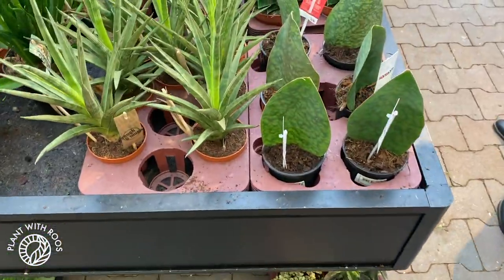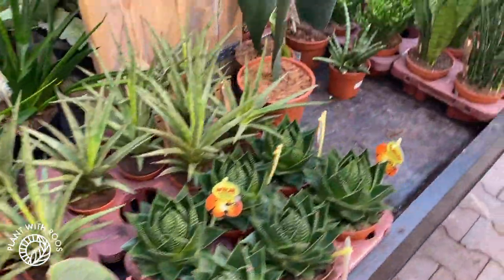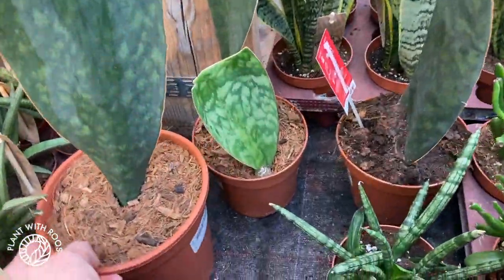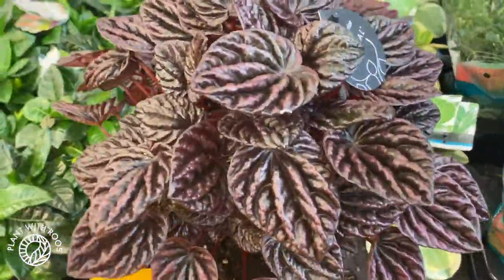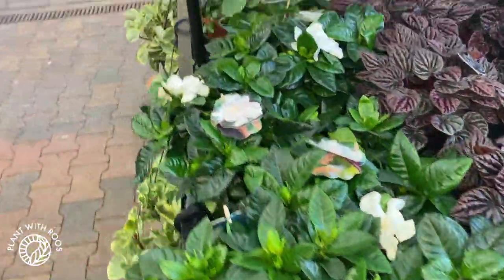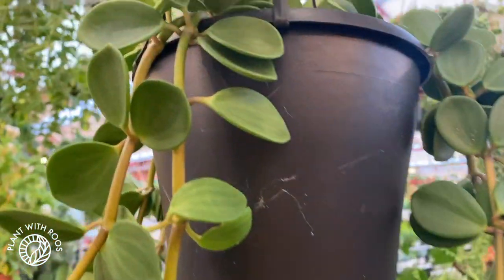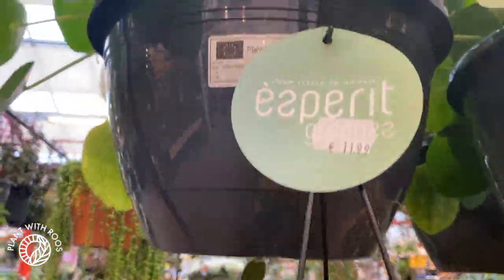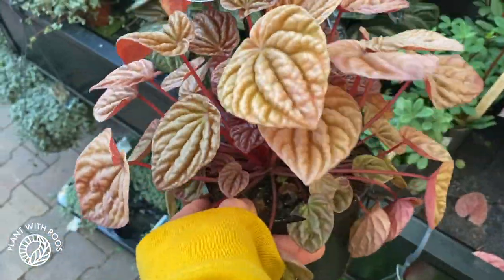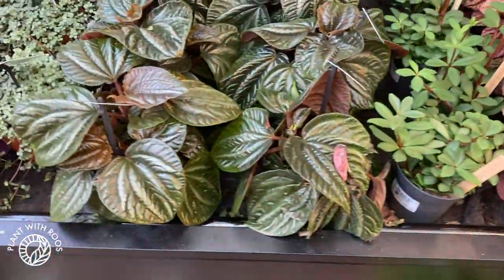Here's some whale fin Sansevieria — these are really, really small — and they also have a bigger kind in the back. Some different funky looking Sansevieria. I really like this Peperomia — I keep forgetting its name, but I'd love the orange version one day. Peperomia hope with stems that were actually really attached to each other, grown together like Siamese twins — 12 euros. Here are the orange ones but these aren't as orange as I'd like — a bit more brownish. I'm looking for the really bright orange ones I saw at Global Garden, but my house is pretty full so I'm not in a rush.